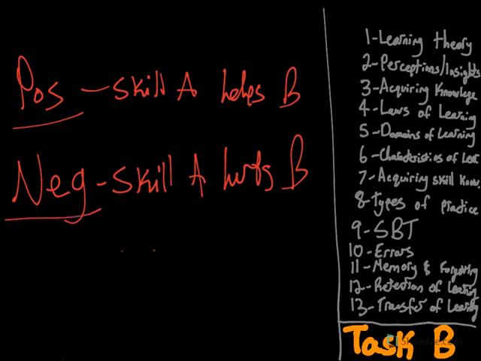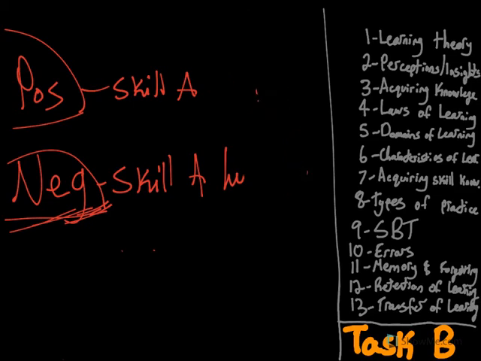A negative transfer, the classic example, is learning to drive a car, steering with your hands, and then hopping into a plane and steering with your feet on the ground. This is the classic example of negative transfer of learning. You learn that skill in the car, and unfortunately, the skill in the car is hurting you in regards to the skill in the plane. So positive, negative, pretty straightforward. We want to make sure that we build off of information that we've learned to help us with new stuff. We want to make sure that we're not teaching students contradictory information that's going to invoke a negative transfer of learning for a new task.